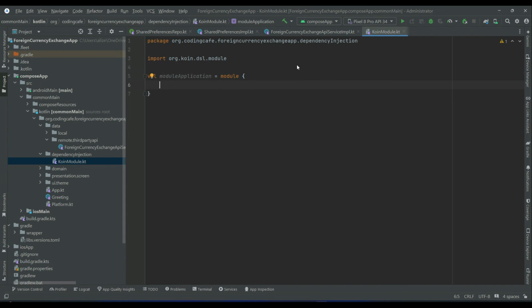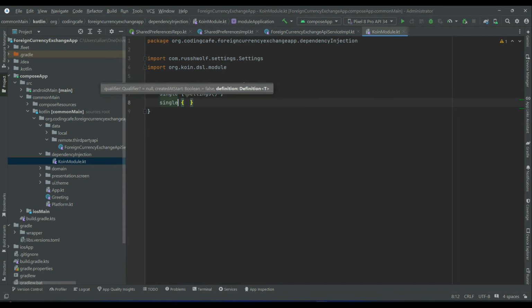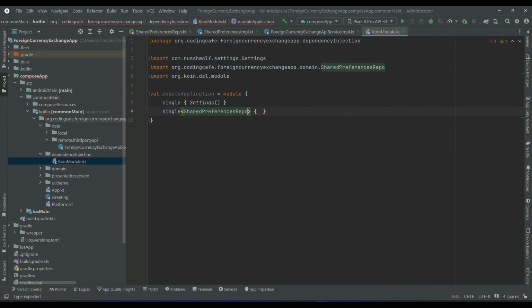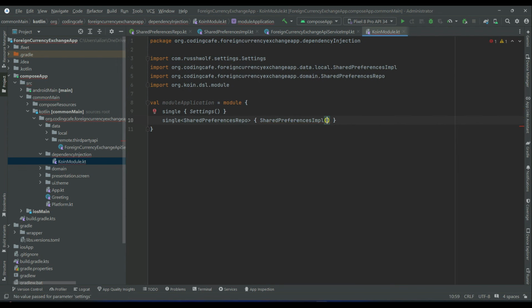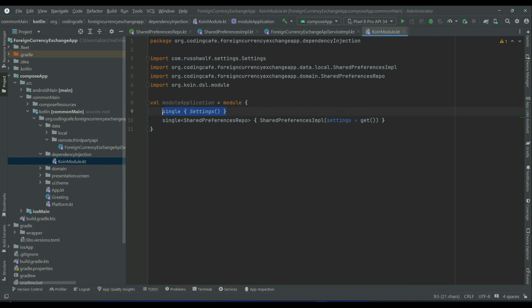So in here we need to provide the instance of those dependencies that are required for our existing classes. So what we can do, we can say single, here we inject the settings class as a singleton.